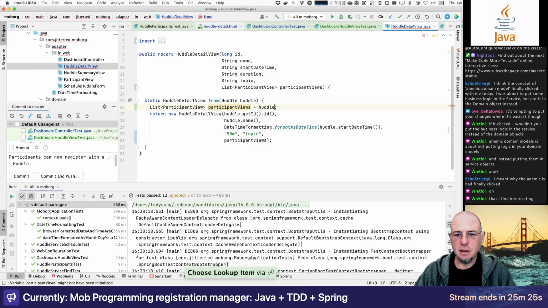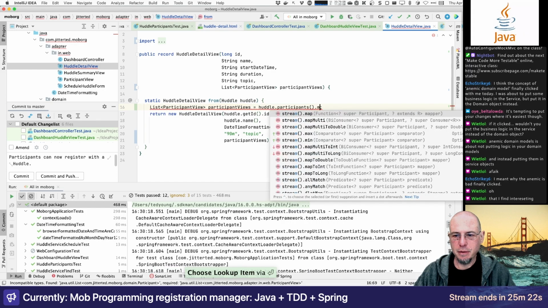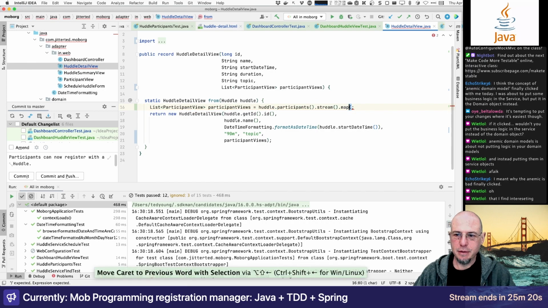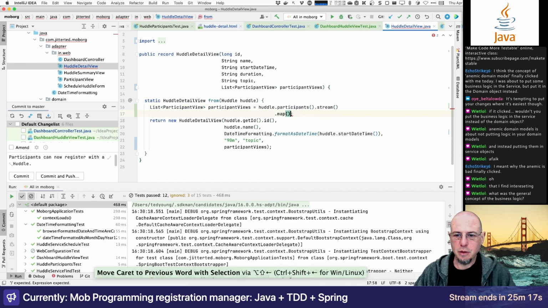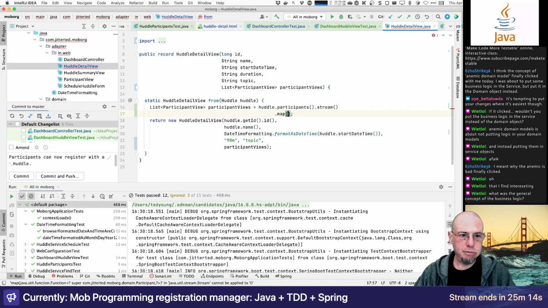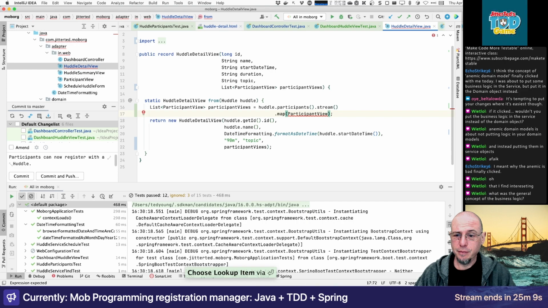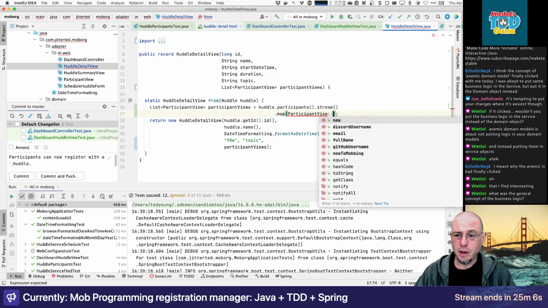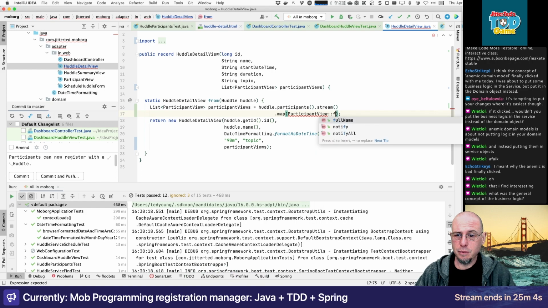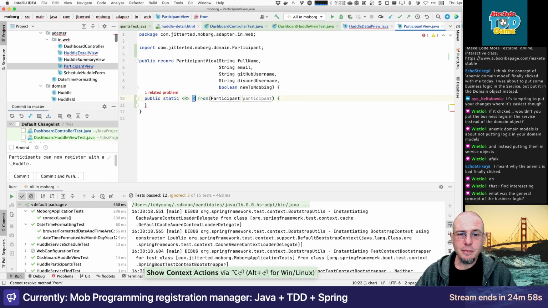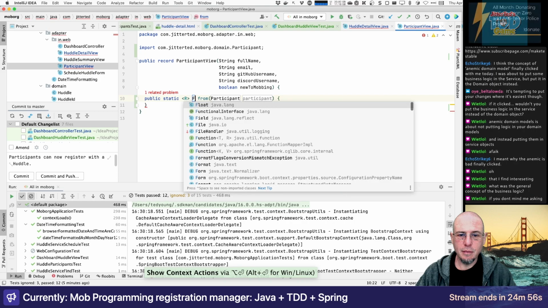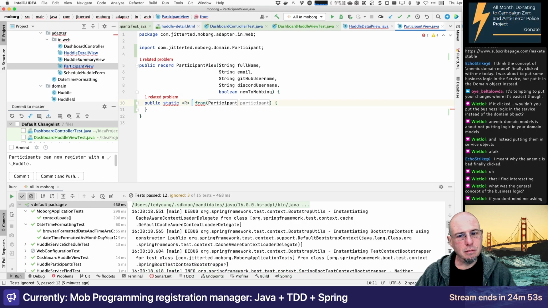So what I want is huddle participants stream map, and what I want to map it to is participant view from... I'm not sure why it's confused.